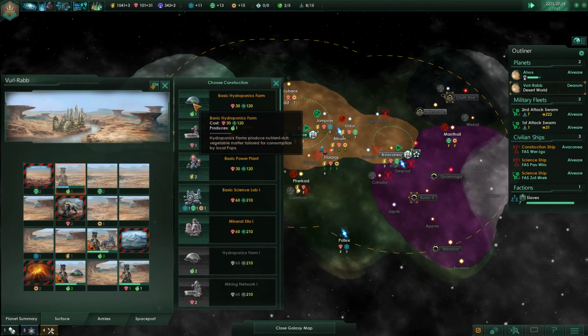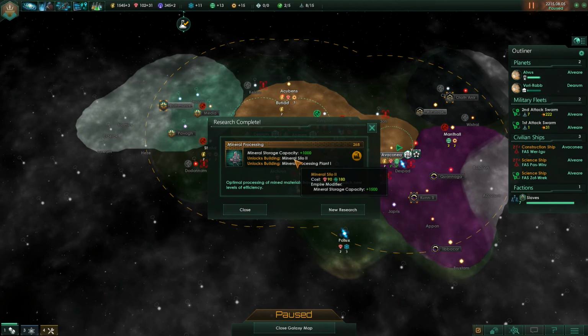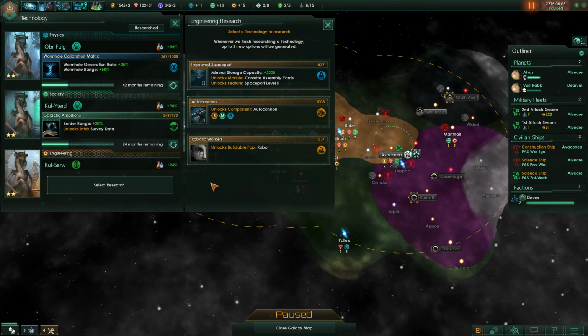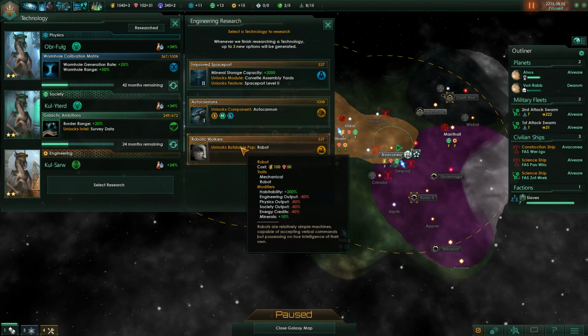Build a hydroponic farm here. Research complete. Okay, so research, extra mining building. I may want to build one or two of those. Right, so we've now got various engineering options, including robots. Now, the problem with robots is that spiritual ethic nations, people, I should say, probably do not like robots all that much. Well, at least they don't like exploiting them for labor. They're against it. So since we are a spiritual civilization or people, it's not really in my interest to make robots.